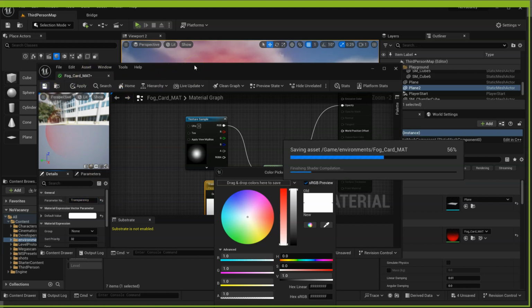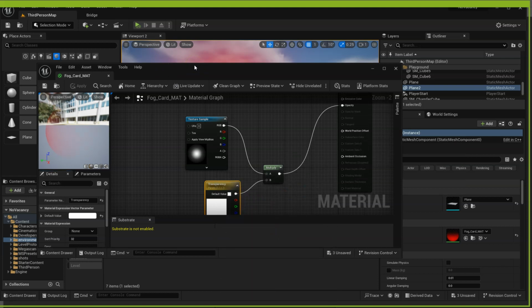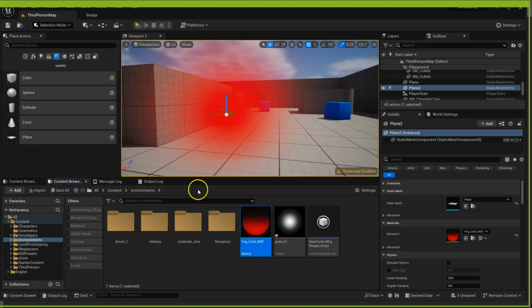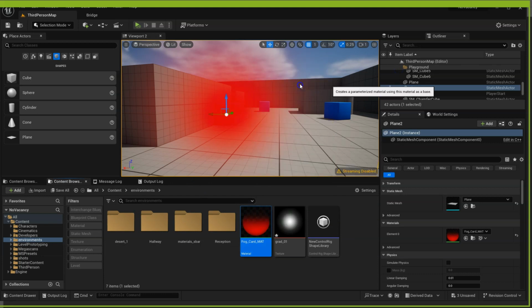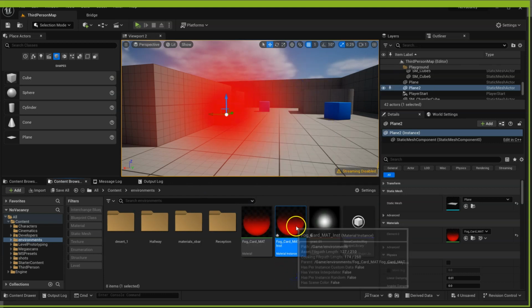Which means sometimes you may want to have a really subtle fog, just going along the bottom, or you may want something that's really opaque that really obscures a lot. The other thing is we can change the color and make it anything we want. So if it's in the background, it's one color. If it's in the foreground, it's something else. So this is our master. And then if I right click on this, make an instance, and it'll just be whatever.